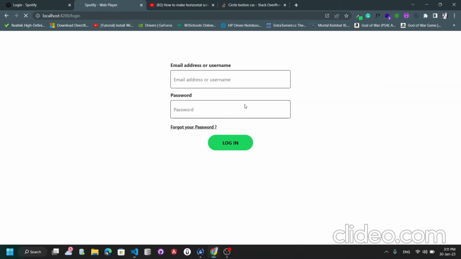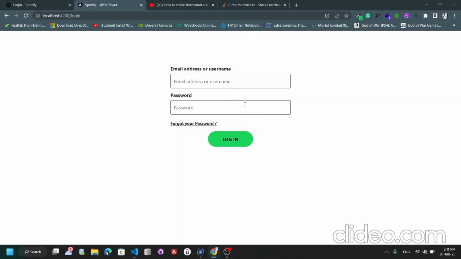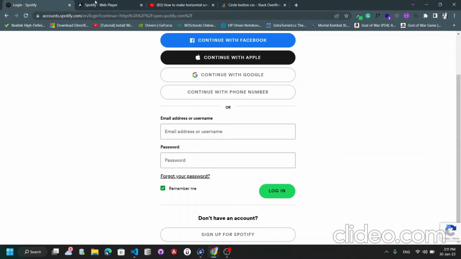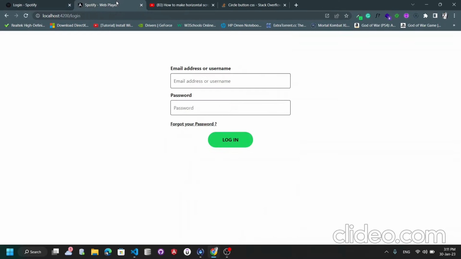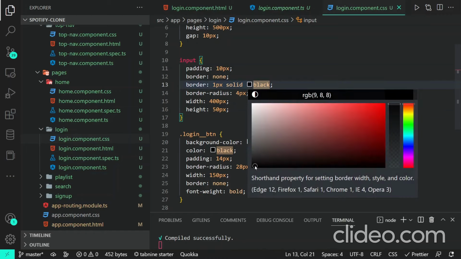Let's have 40 pixels. 48 pixels. Okay, 50 pixels would be enough. Yeah. Okay, so things are fine. And to the border, I would now give it a color of a bit of gray in this tone.